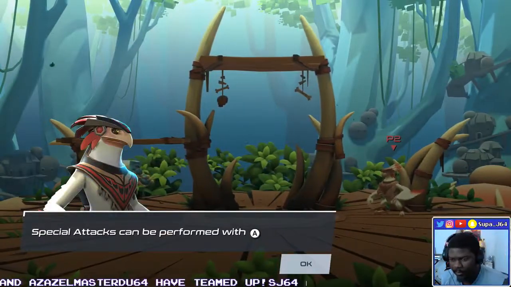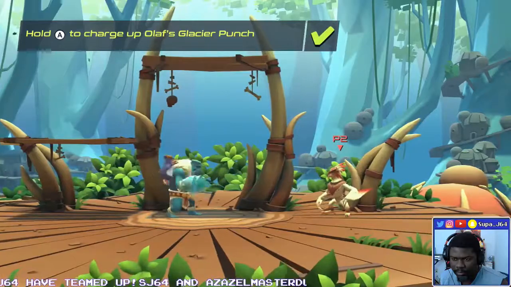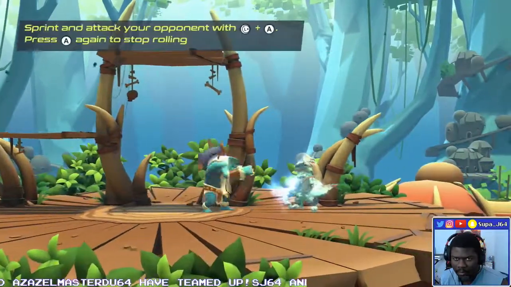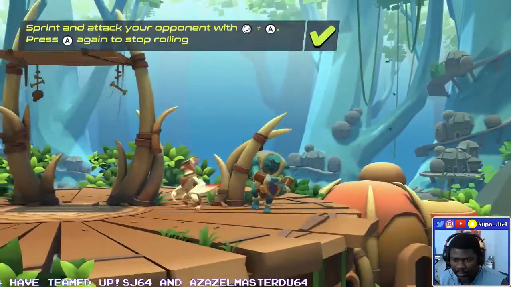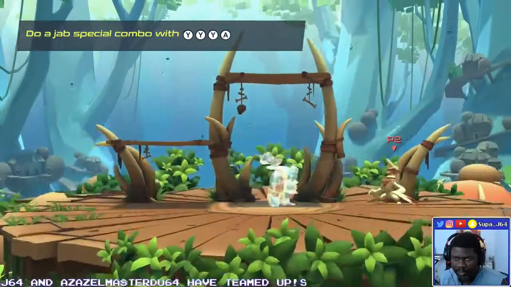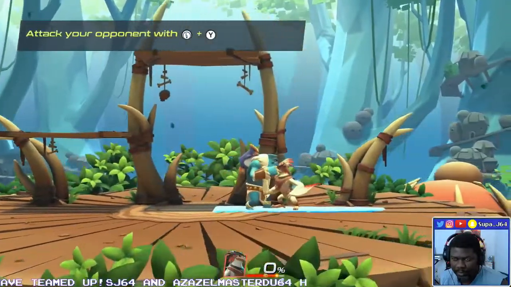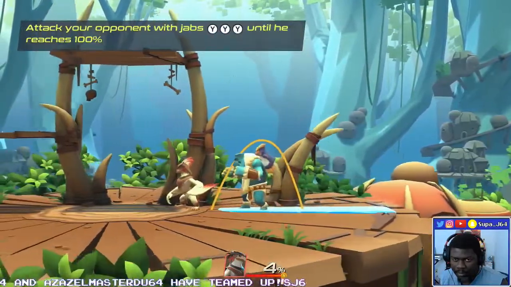Special attacks can be performed with A. Yeah, yeah. Press A to charge, hold glacial punch. I wanna hit him with it though. Freeze your opponents with forward. Sprint and attack your opponent with... oh, that's just his special, I guess. You got like a dash roll special. I press up and goddamn it. Do a jab combo with it. Wow, we have jab specials. I ain't even read what it say. Attack your opponent with down and Y. Your opponent with jab as well until he reaches.